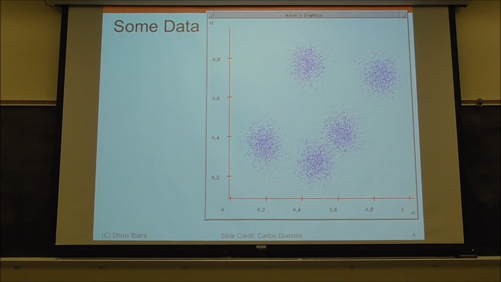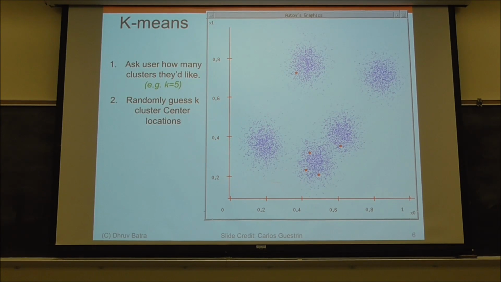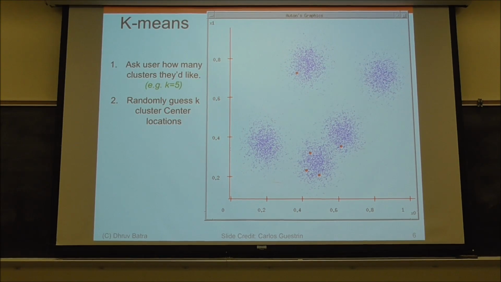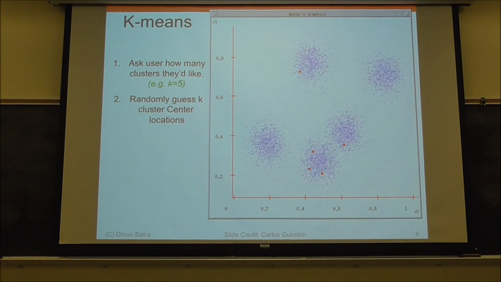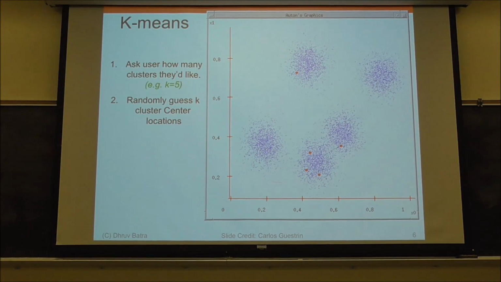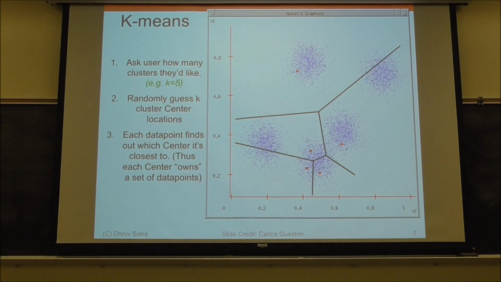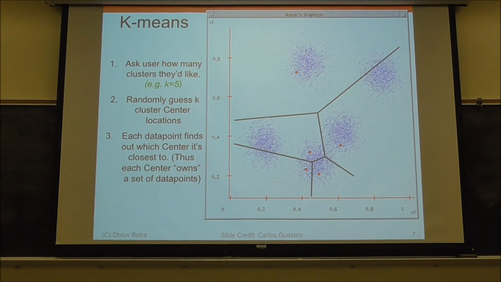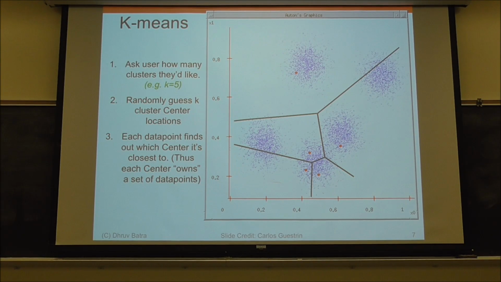We said the goal is you're given some data, and a user-specified number k that says I would like to partition this data set into k types or clusters. And we came up with this observation, this alternating minimization view: if I know where the cluster centers are supposed to be, I can very easily assign every data point to a cluster center. That's just a minimum distance computation. I need to compute for every data point a distance to every single cluster center, so it's an n by k matrix, if you will, and I just take an argmin along the rows.